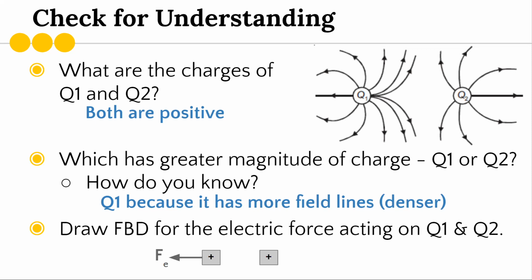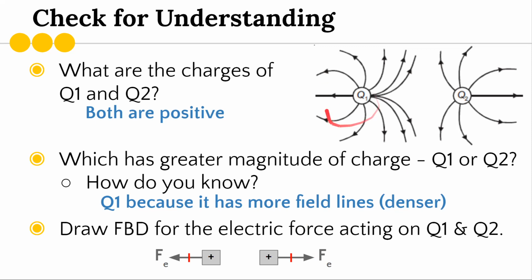Between these two, if they're repelling each other, which one's force is going to be greater? They should be the same. I had it up on the screen a second ago. I took it back off. Okay, this is still force pairs. For every action there's an equal and opposite reaction. Still the same thing that we've been talking about. So you would draw them like this.